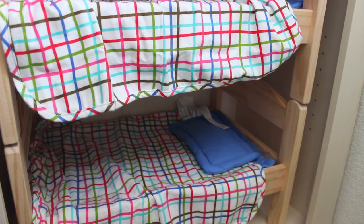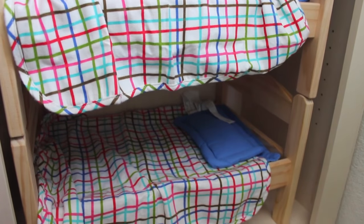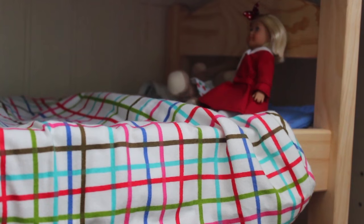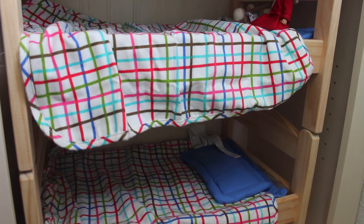So we have another bedroom here. This room really doesn't have anything besides the beds, but I really like it because it's super easy to switch up for sets. We have two beds from Ikea — most people know about these. They come with a really nice pillow, mattress, and blanket. Up top we just have some stuffed animals and a little Kit mini doll. That's basically it for this room.